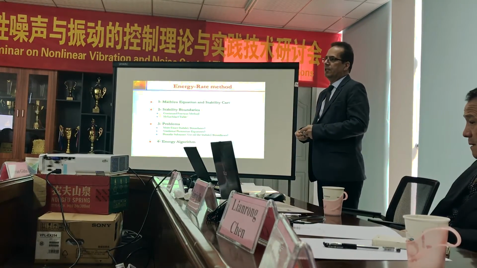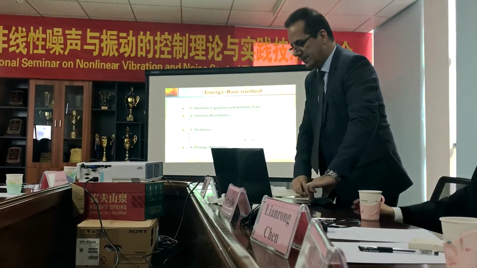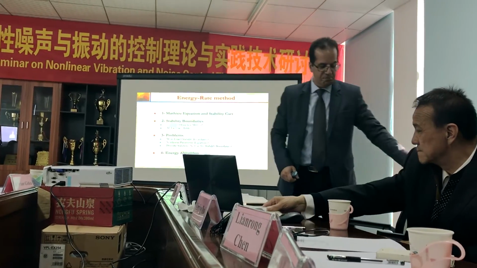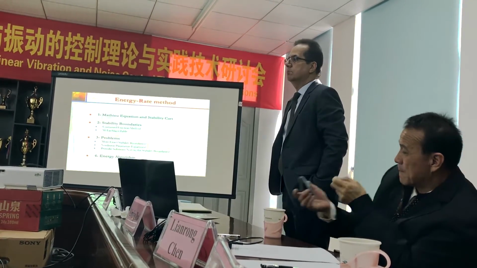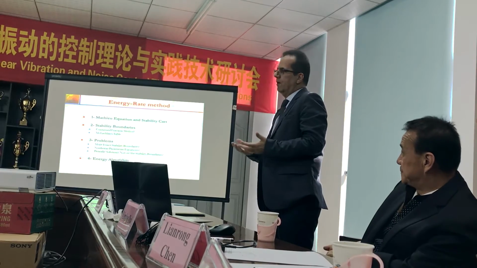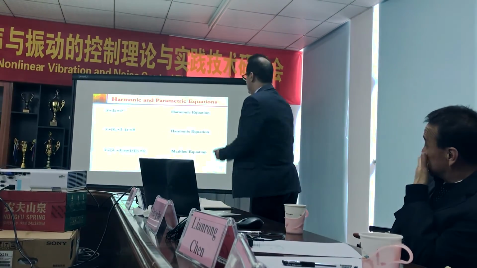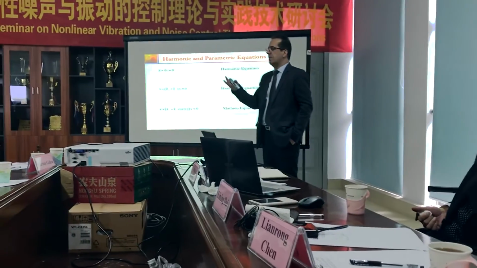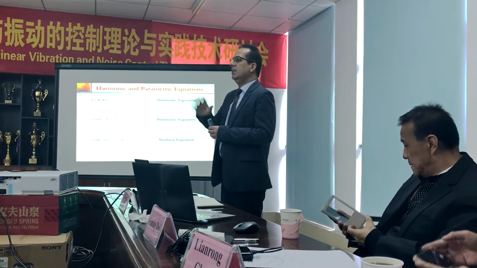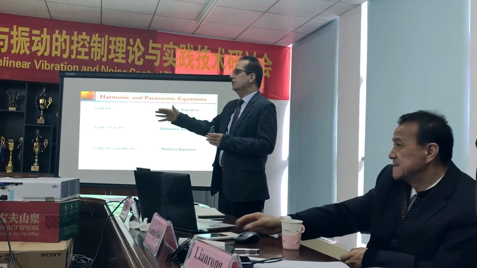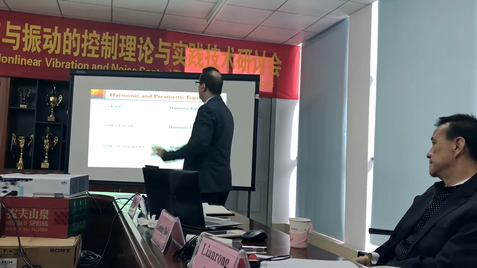The simplest equation in parametric vibration is the Mathieu equation. And I use the Mathieu equation as a sample to show you the method that I'm going to introduce to find the stability boundaries of parametric vibration. Why parametric vibration has stability boundaries, I'm going to show you. Look at the first problem here, which is a very simple harmonic vibration of a mass and a spring. In this case, mass is 1. If from any initial condition, meaning you push it down and let it go, it vibrates forever with the same amplitude, same frequency. Nothing will change.